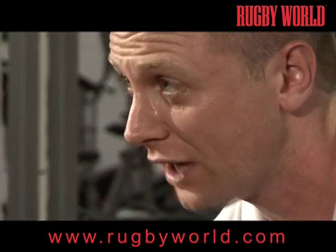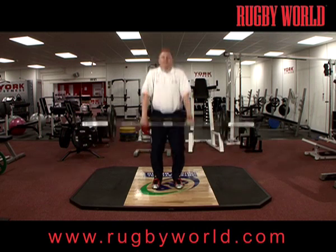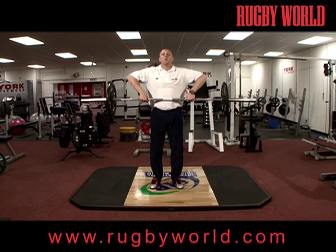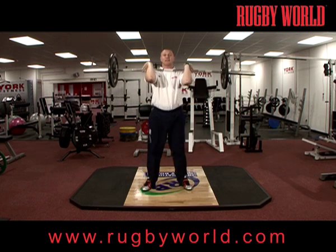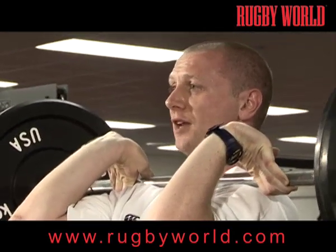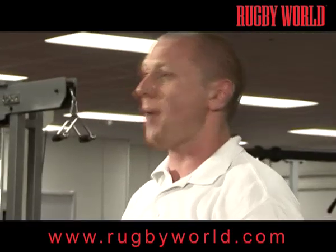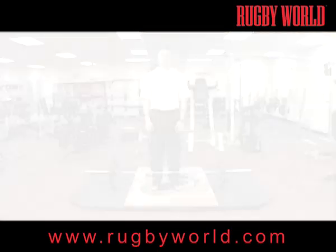From here, we go into the transition, which is a violent explosion of the hips into an upright position. From the transition, we then go into the second pull where we get ourselves underneath the bar into the rack and recovery and stand ourselves up with the elbows nice and high and the bar sitting squarely across the front of the shoulders. Feet back together, control the bar back down, and that's the Powerclean.